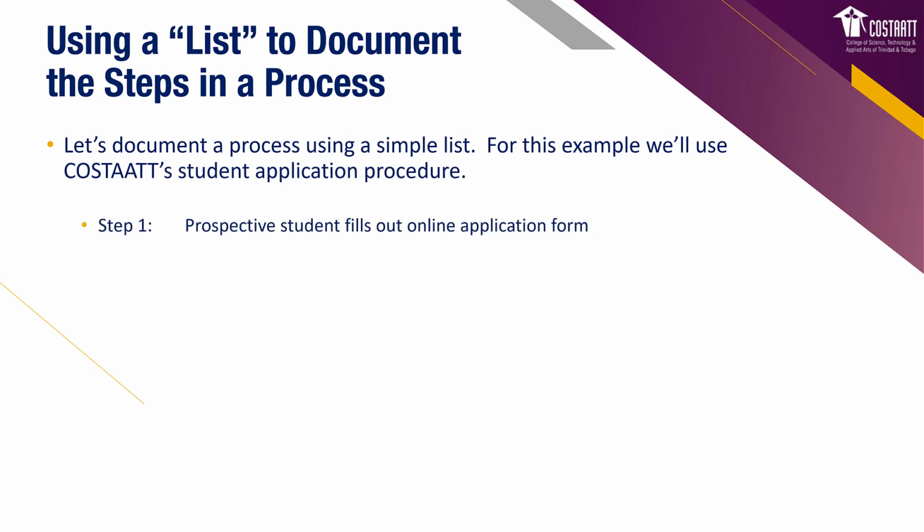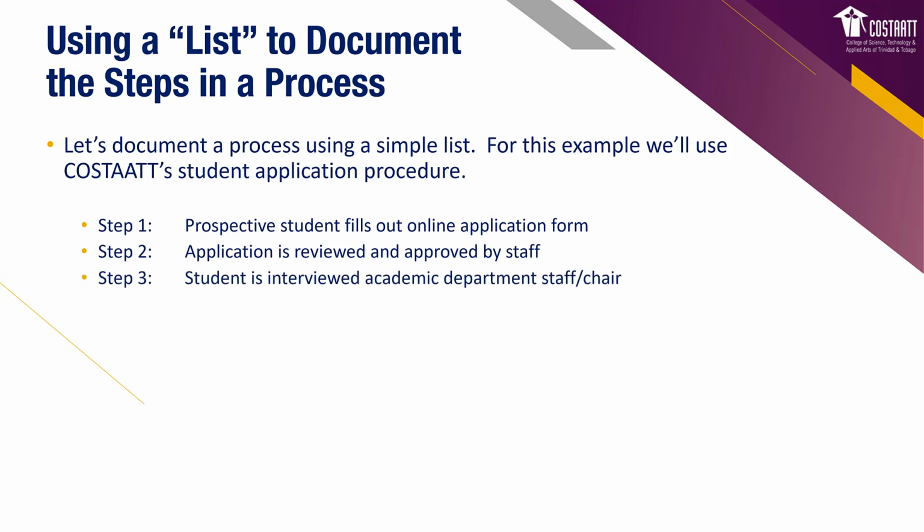So, step one, the prospective student fills out an online application form, and I think everybody could agree to that step. Step two, that application is reviewed and ultimately approved by some member of staff in CUSTAT. Step three, the student is interviewed by their academic department, by somebody in that department, the chair or a member of staff. Step four, the prospective student is then required to sit a placement exam.